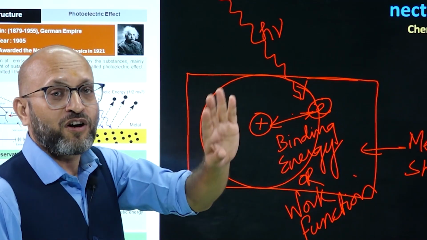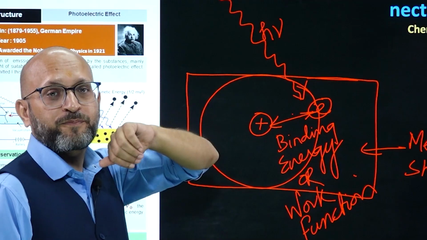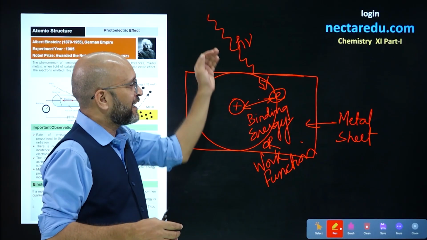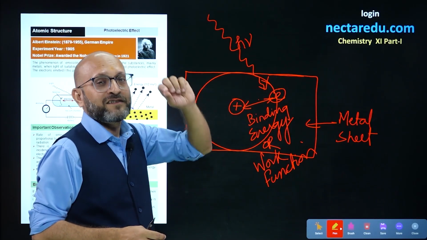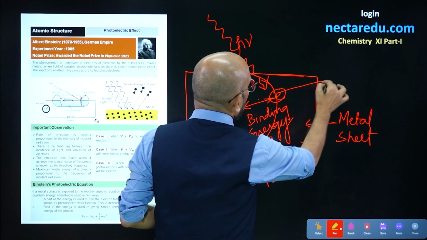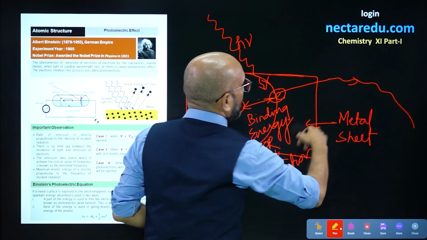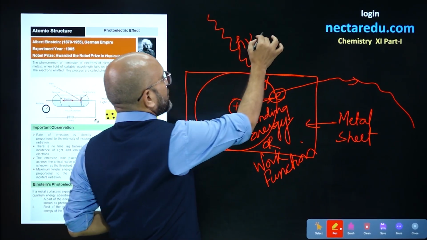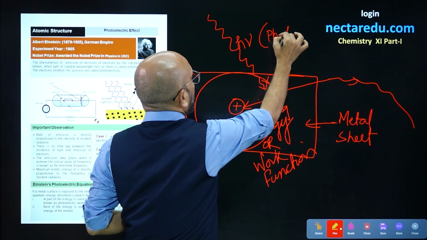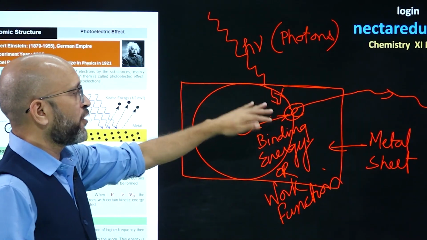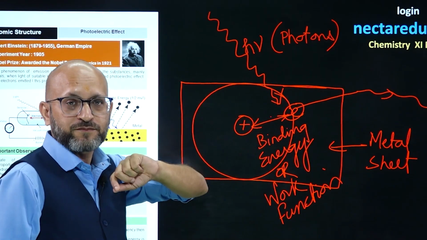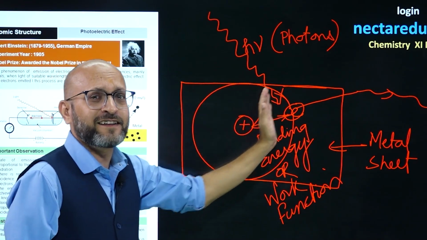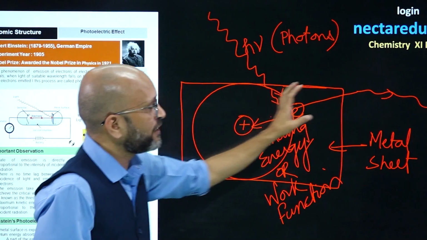All right. So it is not that all light will remove the electron. Say in the morning when the dim light is there, or in the late evenings, the electron is not getting removed. The removed electron is put into the wires, and you get electric current. This light is falling in the form of photons, and photons are falling on electrons and removing them from the atoms. The photon gives its energy to the electron, and the electron is removed.